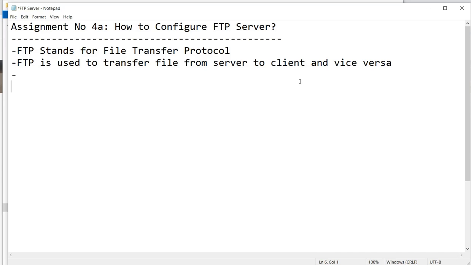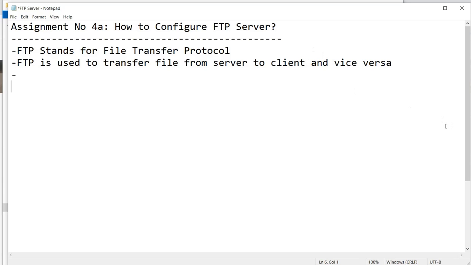Actually, FTP is responsible for downloading that file, so FTP will download that mp3 song from the server to your PC. Like this, we'll see here how to download a file from the server to client and how to upload a file from client to server. This is done with the help of file transfer protocol, right?